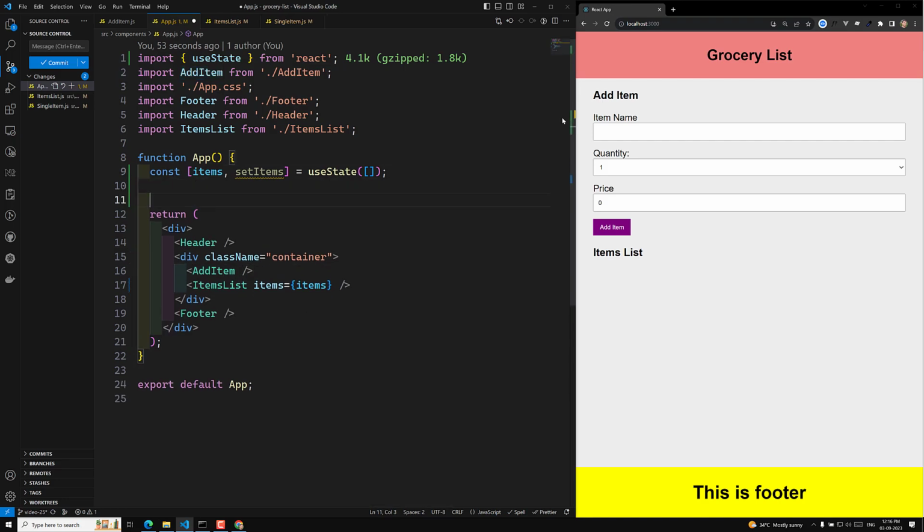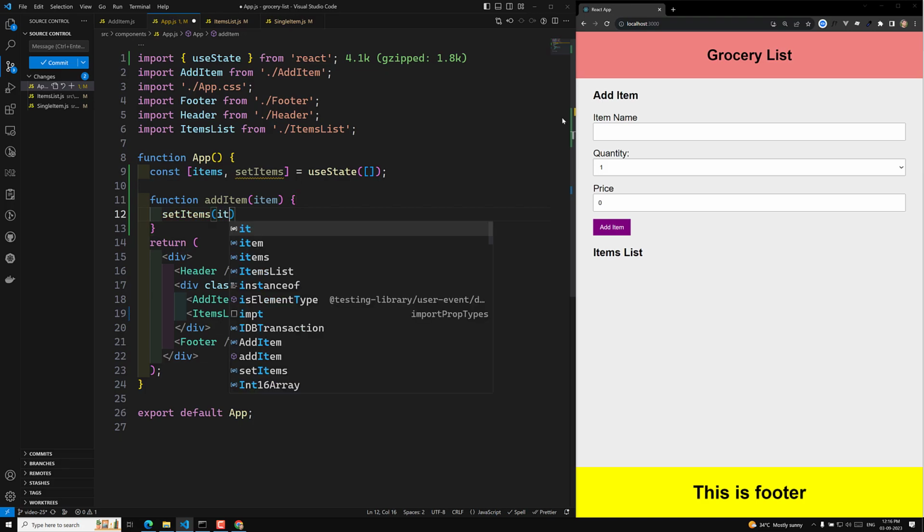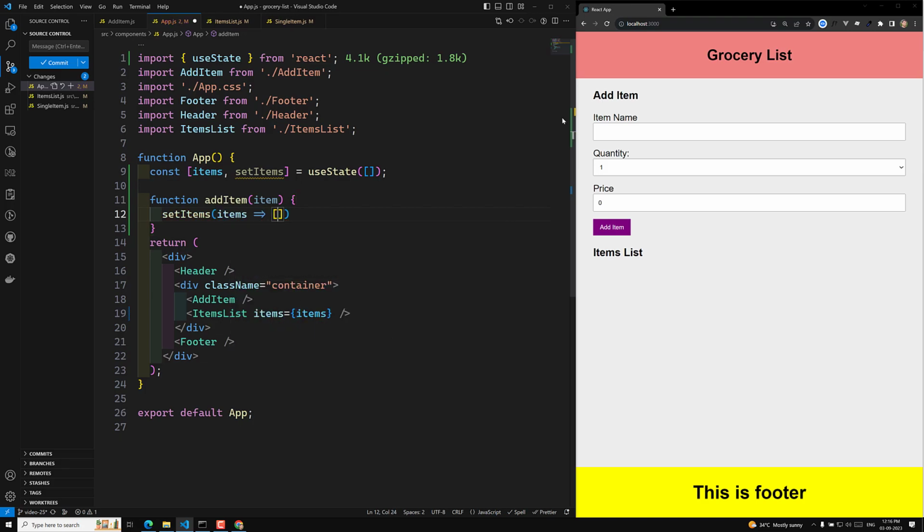So here we can write a function, something like function addItem, and you will be getting the item. Here I will do setItems, and you will get all the items, and I am using immutability so that we cannot have any side effect, and I am passing the item. That's it. Now this is the method.